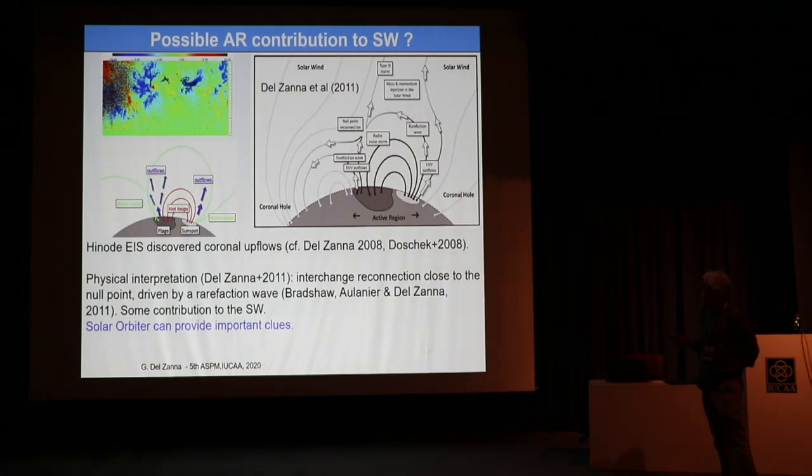So how do you, as I mentioned, close and open these loops? This is one possibility. There can be many others. These are just some references from my papers, but there are other papers from other groups which came to similar conclusions. We actually provided a physical interpretation and a model. The others provided the idea, but I think many people agree, also in the literature, that interchange reconnection is a possible good way. So basically, you have closed magnetic field structures in the active regions which expand as the active regions grow. They interact with the surrounding magnetic field, which very often happens to be pretty much unipolar, and then you can have, high up around one solar radius above the solar surface, interchange reconnection, which releases plasma into the solar wind.